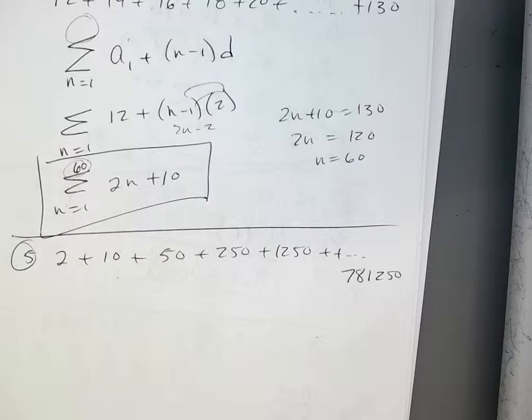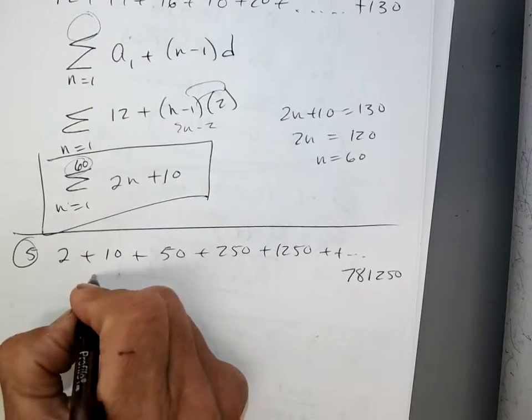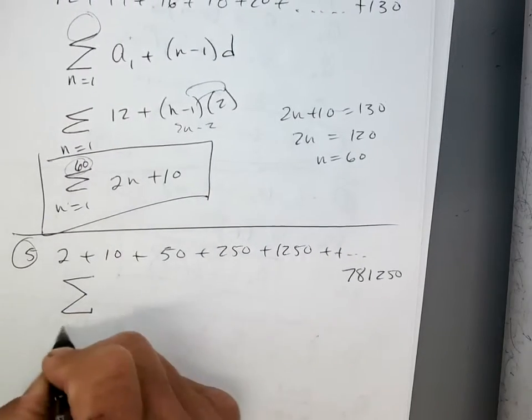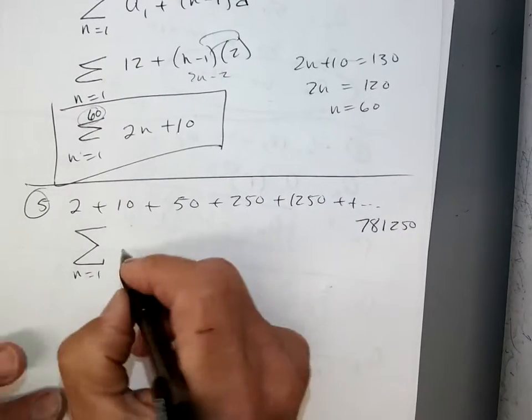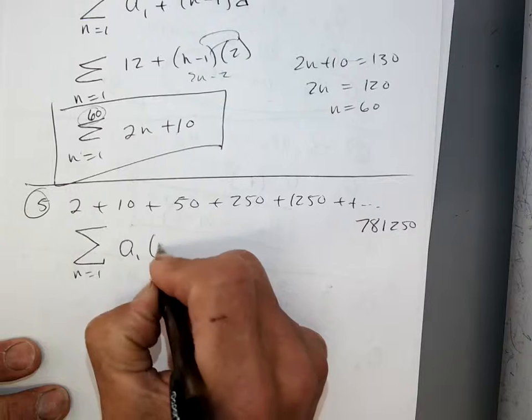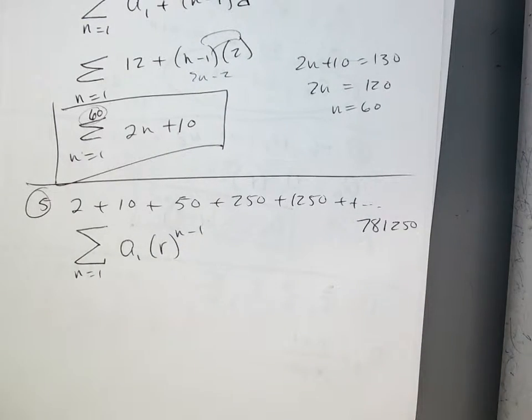Ready? Okay, so Joanna already mentioned it, and that is we're timesing by 5, so it's geometric, right? But we do need summation, so let's just start right there. Boom, boom, boom. There's my summation formula, okay? Let's start right there, okay? And let's use our formula, A1 R to the n minus 1 power, okay? That's what we need, okay? Summation, it's geometric, totally agree.